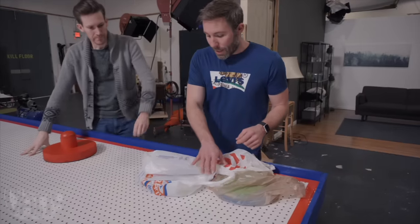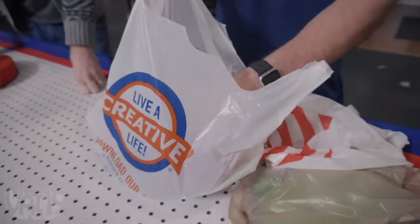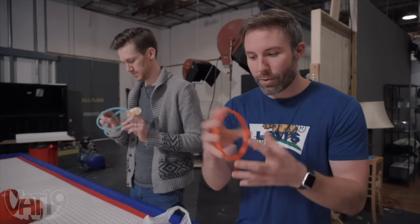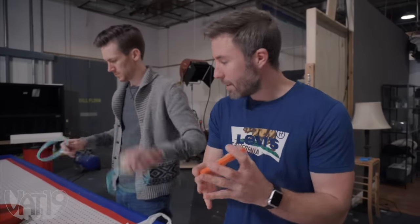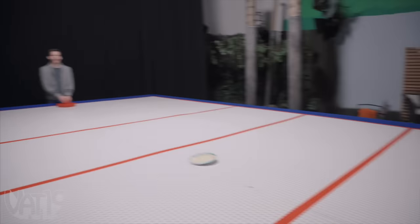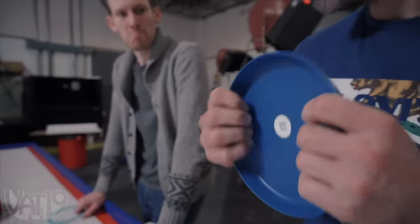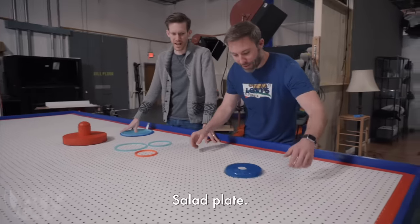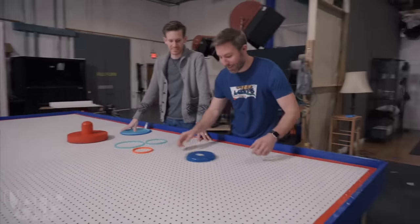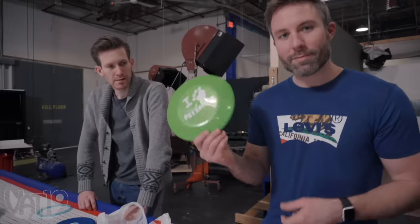All right, so I just got back from shopping for different types of discs. Some are weird. So this is a plastic ring. It's pretty durable, pretty decent size. But we'll just cover the top with something lightweight. Salad plate. Tough plastic, but it's light. Oh, salad plate. Salad plate. Salad days. Pop up. Frisbee.